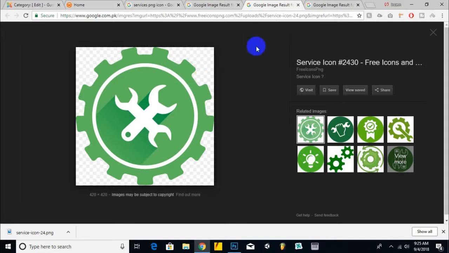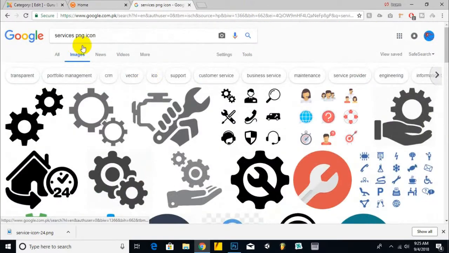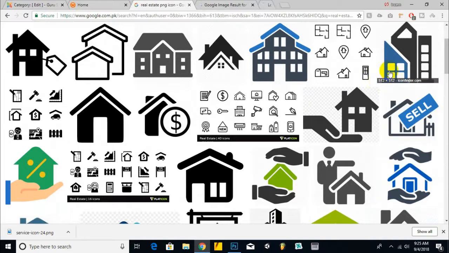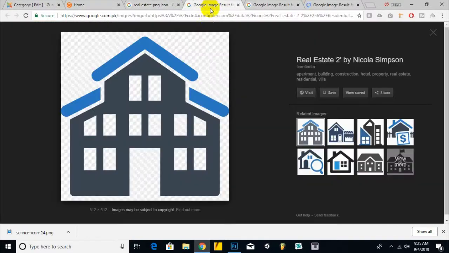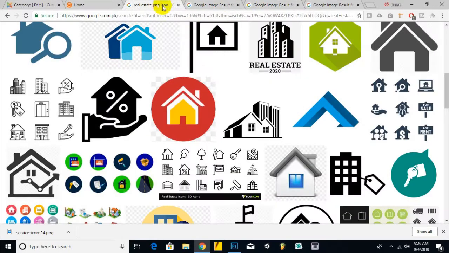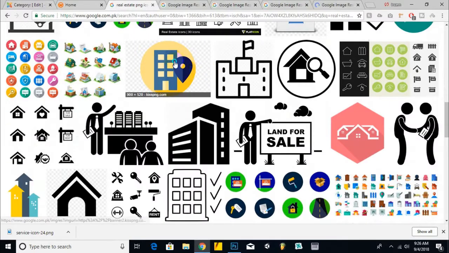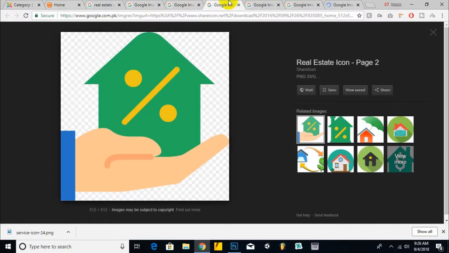After this I also need a real estate png icon. I will add two, and the other icons I will add offline, and after adding the icons I will come back with a new video. A lot of good icons are here, so we can choose.